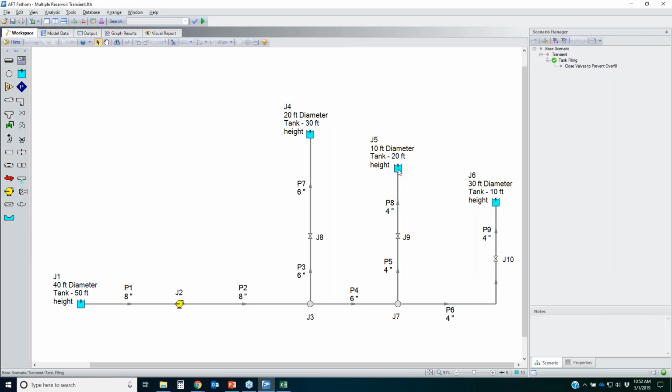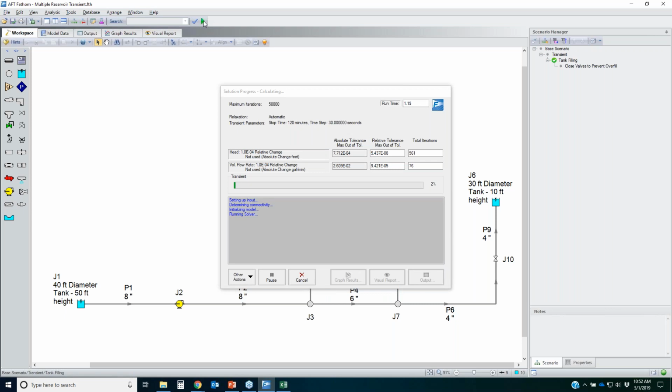This tank is 10 feet in diameter, 20 feet high, and this tank here is 30 feet in diameter, 10 foot high. So after I went through and I defined those as finite tanks, I didn't define any other transient information. I just want to see, how do these liquid heights change over time? So I'm going to go ahead and run my transient simulation.